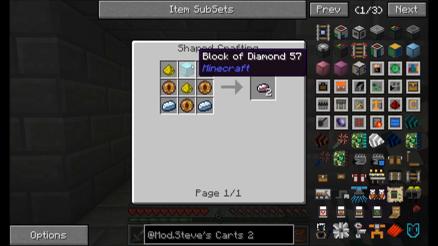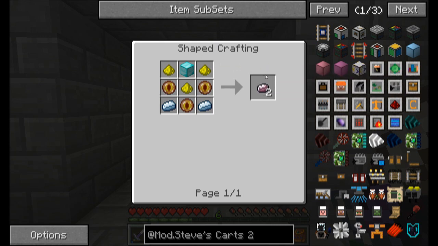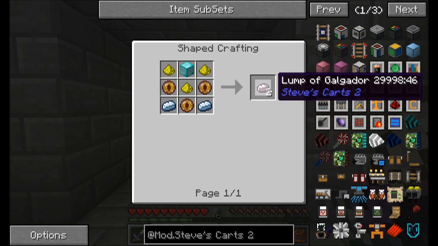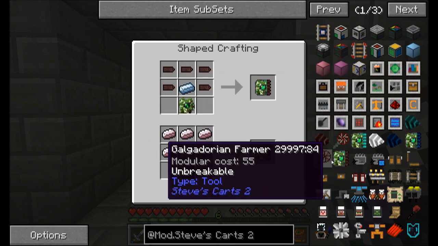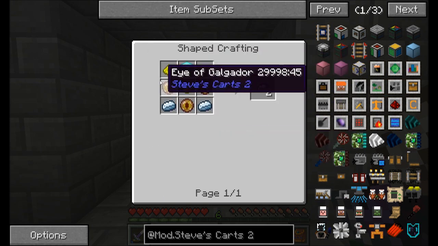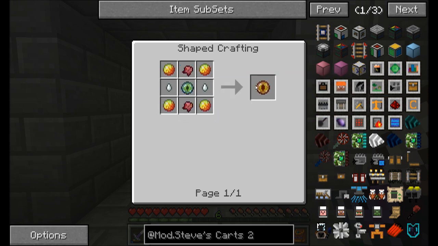We're going to need a block of diamond in order to get ourselves 2 lumps of Galgador. So we're going to need 3 blocks of diamond overall, if my math is correct on that, right? That'll give us 6 lumps of Galgador, which will give us the necessary 5 Galgadorian metal. Okay, so that's expensive. And we need an eye of Galgador. Oh, and we also need some of the stabilized metal, too. That's expensive. Eye of Galgador?